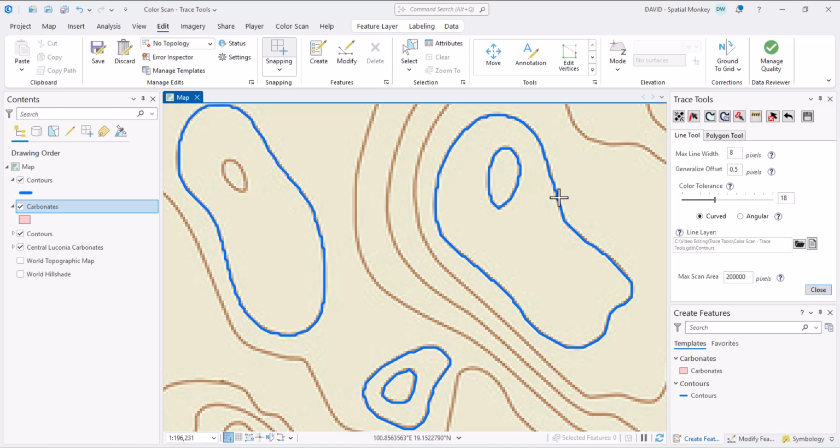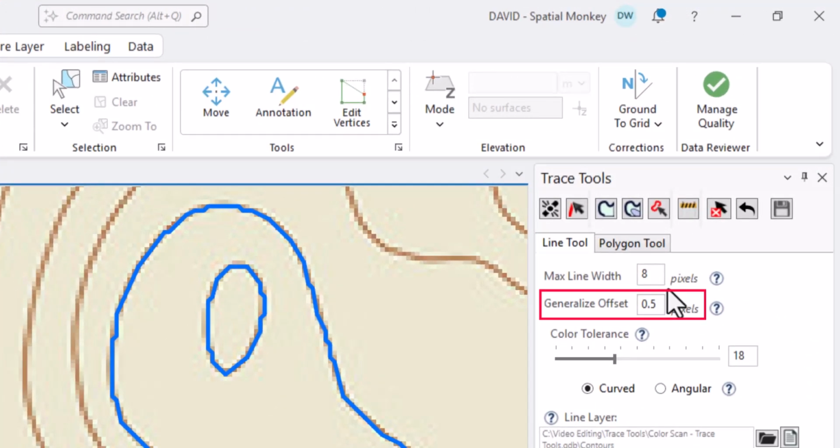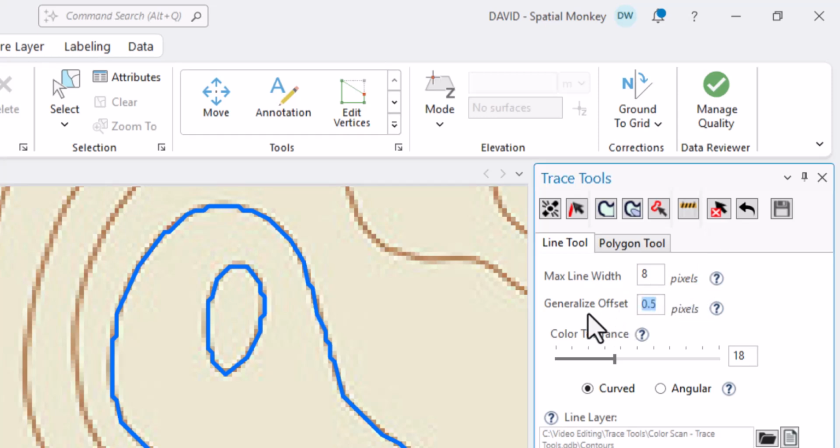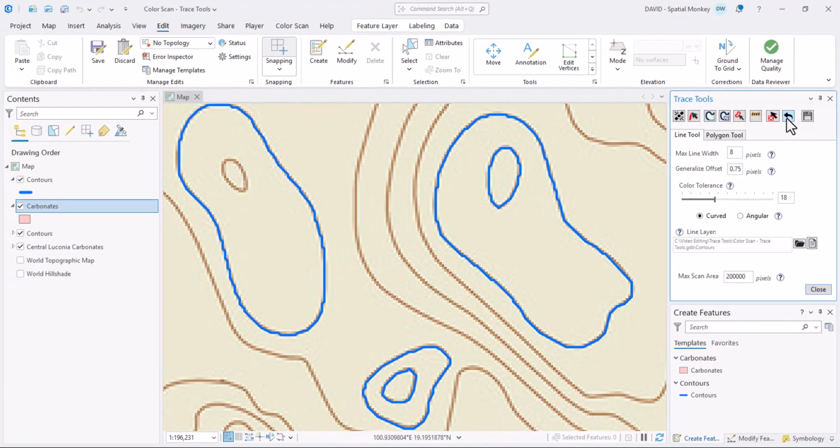And you'll notice that the traced line follows the pixels in the source image very closely, which can result in small kinks. To reduce these, use the generalize offset setting. This removes vertices that fall within a specified tolerance. Increasing the value simplifies the line by removing more of these minor deviations.